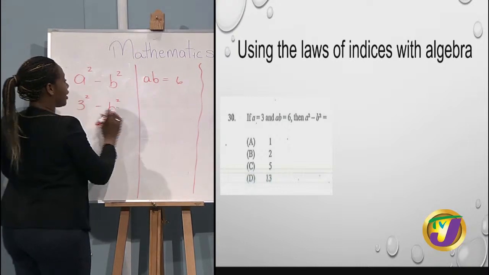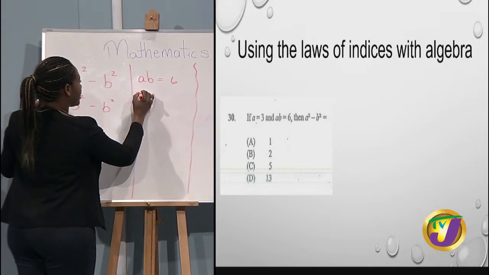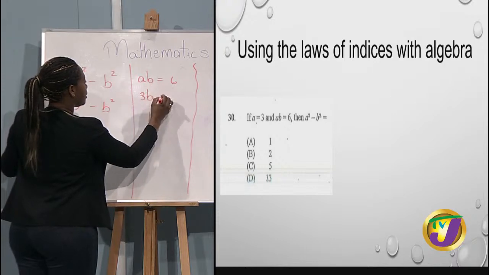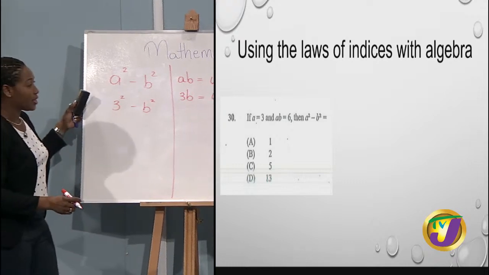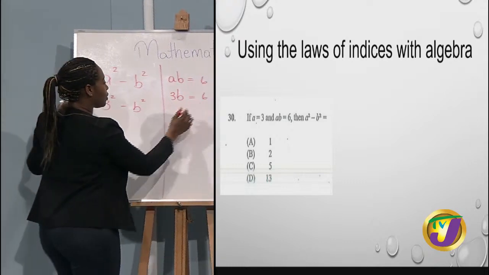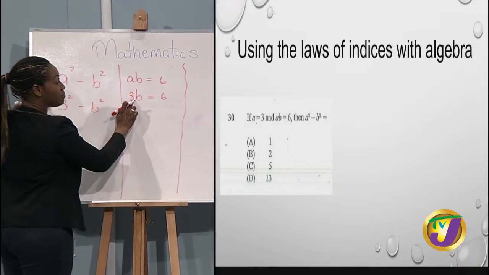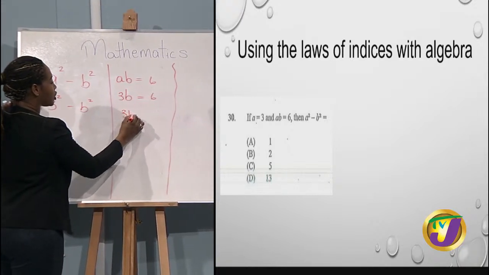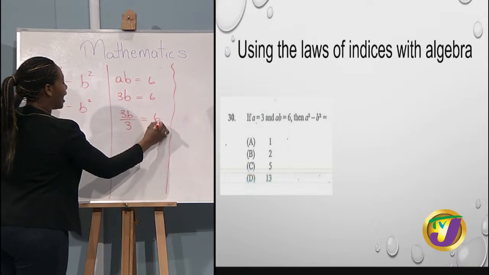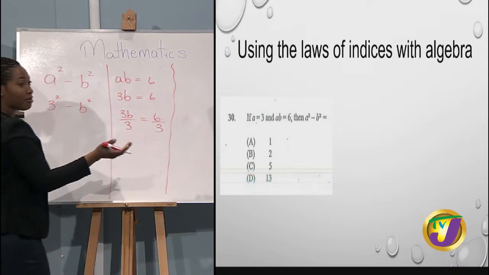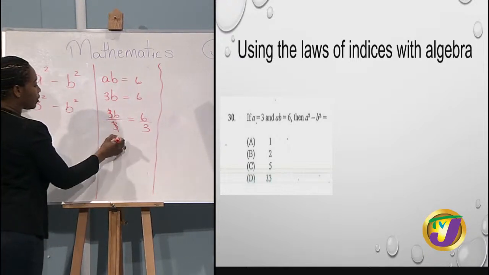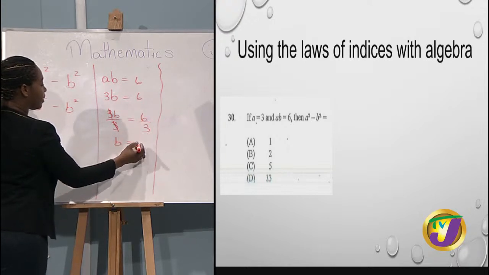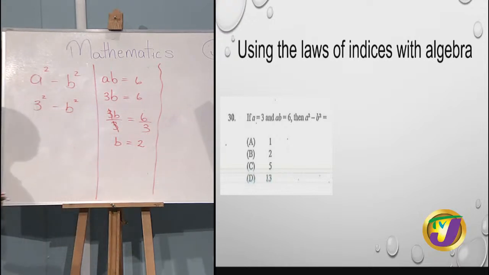So we do have the value for a, which is 3. So let's substitute 3 into the equation. So we now have 3b equals 6. How many unknowns do we have in this equation? We only have one, b, so we can solve for it. What is being done to b? It's being multiplied by 3. The opposite of multiplication is division, and we must carry out that operation on both sides. So 3 into 3, 1. So we end up with b. 6 divided by 3 gives me 2. So the value of b that satisfies this equation is 2.